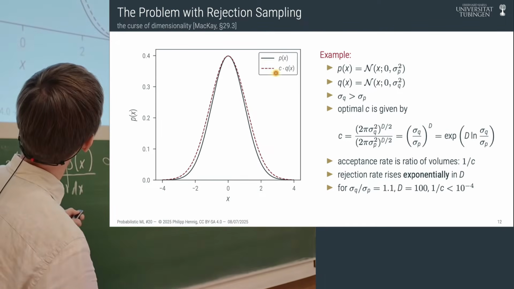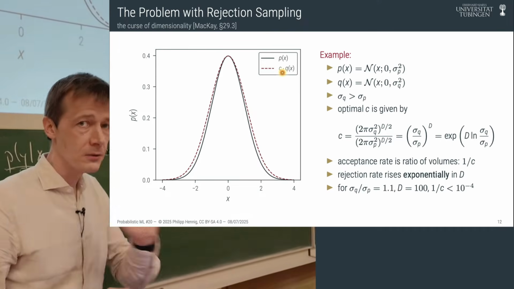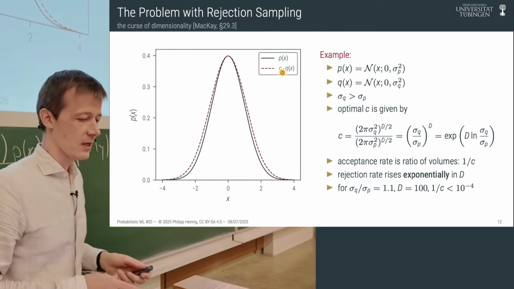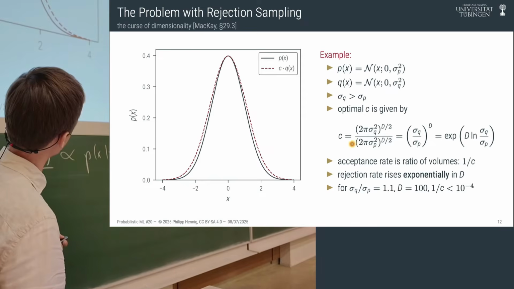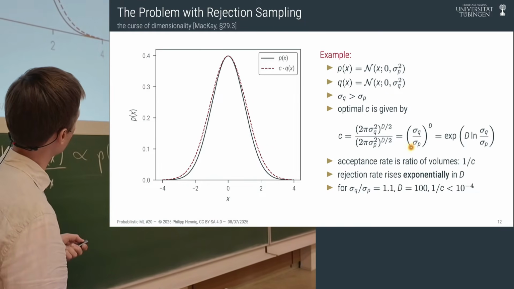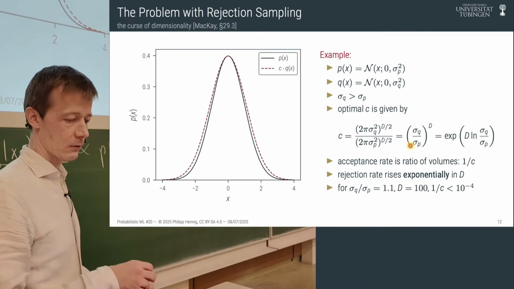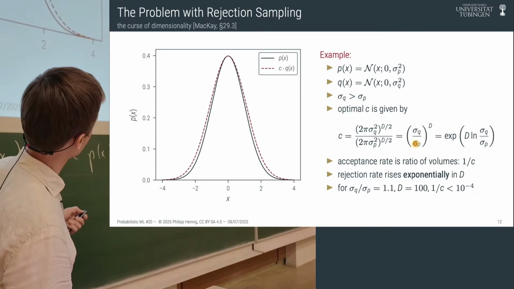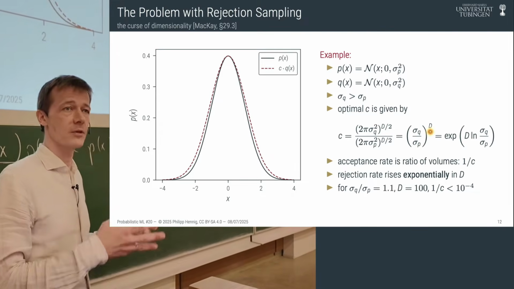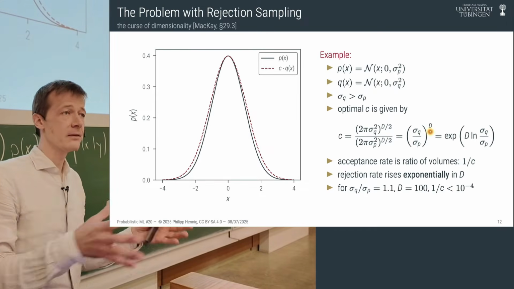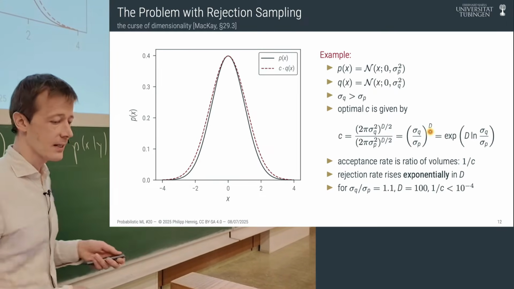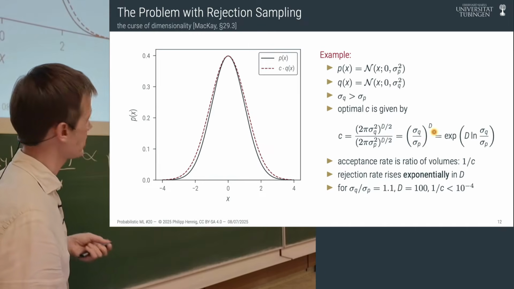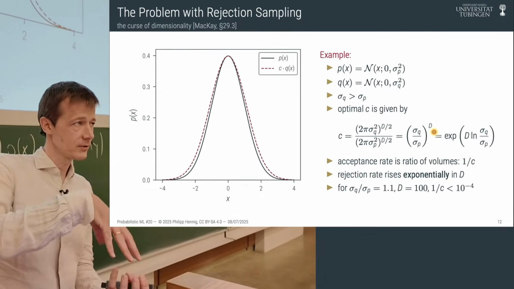Then the value of the constant here, this upper bound, can be found analytically, right? It's just a relative height of the Gaussians at their mode, so that we are always above. And because Gaussians have this closed form normalization constant, we just write down what this relative value is. So we find that our constant that we need to multiply by is the relative value of the standard deviations raised to the dimensionality of the problem, because that's how D enters in the normalization constant of a Gaussian. And that means we need to increase C exponentially with the dimensionality of the problem.